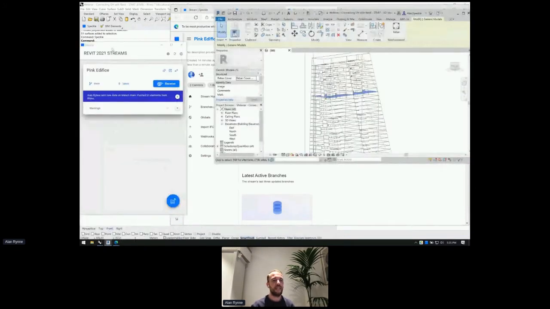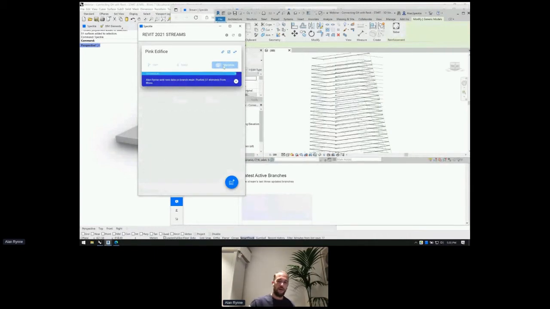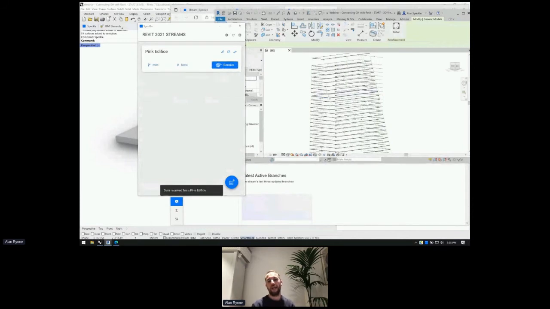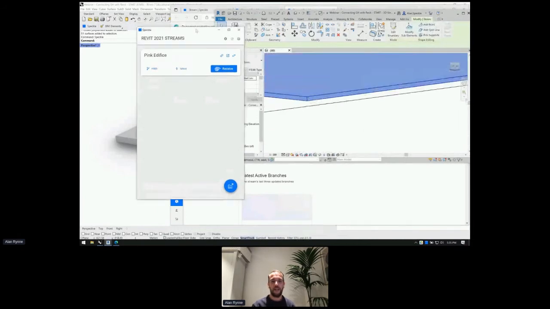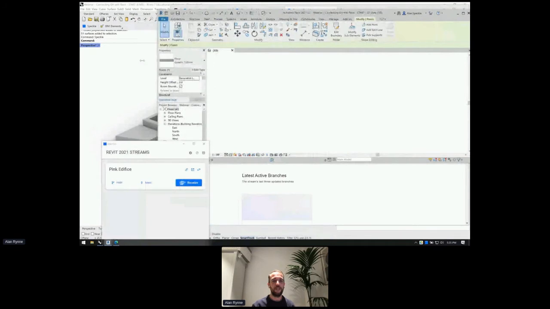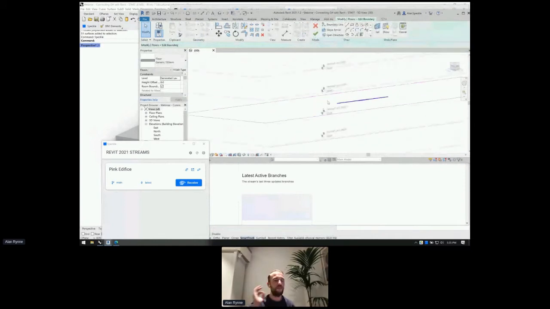So notice that since we've updated the data in our stream, now in Revit, we have this notification that we have new data to receive. So we can just press receive and we should be getting the latest data. This will completely replace the previous thing that we've received. So all of our building is going to disappear, but we're going to get some very nice looking floor slabs with their thickness. And they are now no longer generic elements, but they are now actually floor types that we can even go in and modify their boundaries. So they are like native Revit elements.